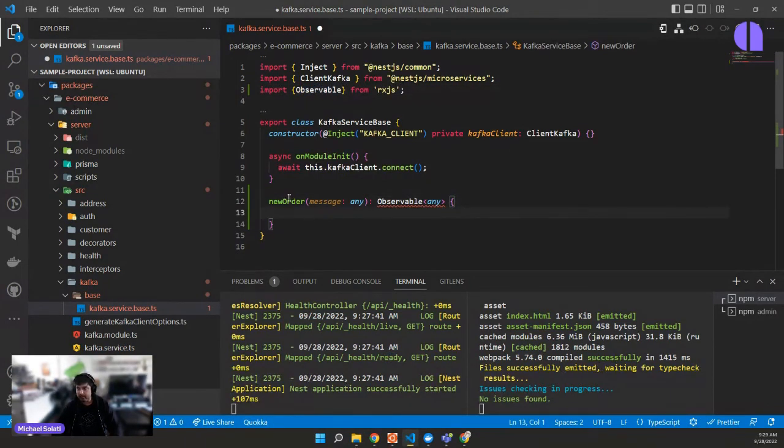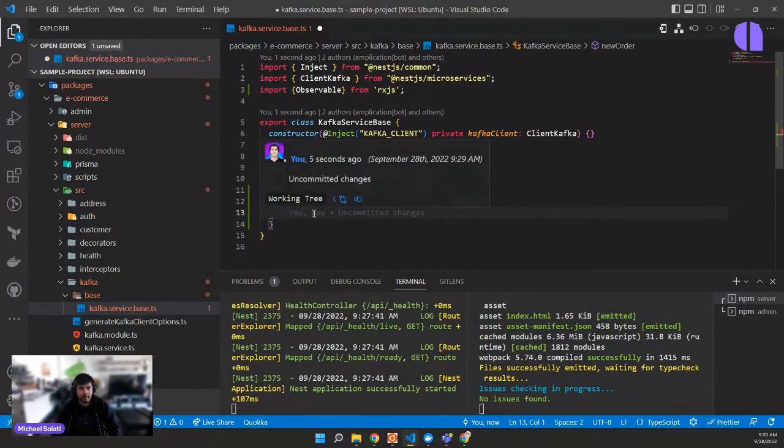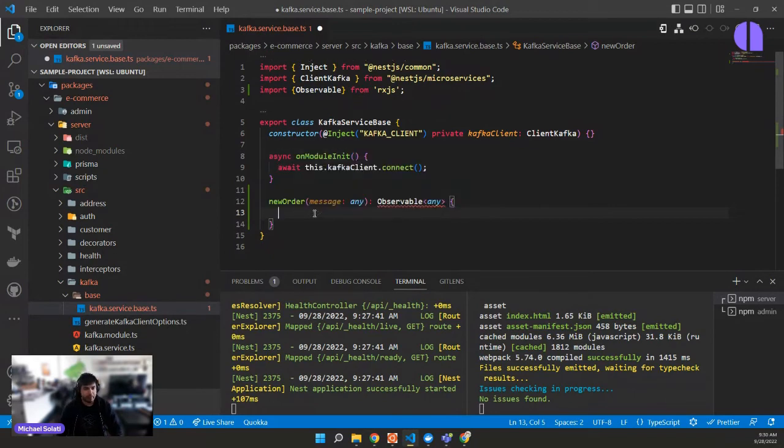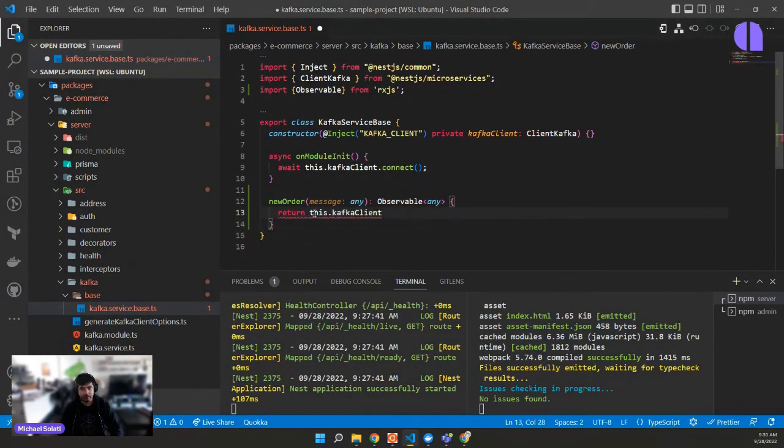So here is our new order method, which will allow us to send a new order message to whatever service or application we want. This will take our Kafka client, and it's going to emit a message. We want to connect it to a topic.